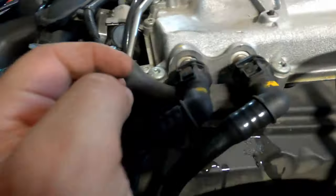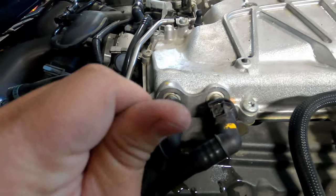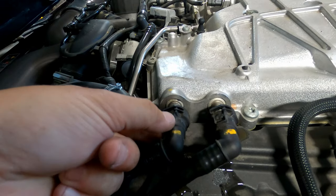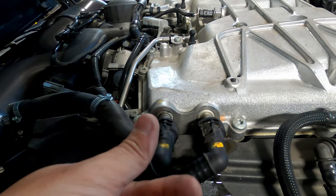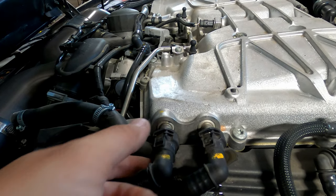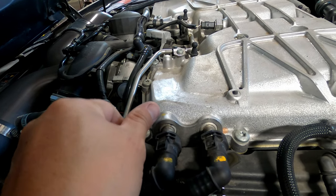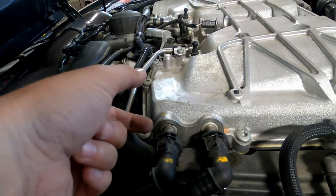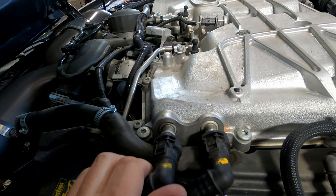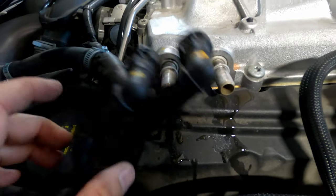All right, you guys, so on these coolant lines here, you need to push them in, and there's two tabs, one on each side. You gotta push pressure in, squeeze those tabs, and then release. They won't release if they're being pulled towards you, so you need to push them towards the supercharger, squeeze the tabs, then remove, and then they will leak a little bit of coolant, but not too much.